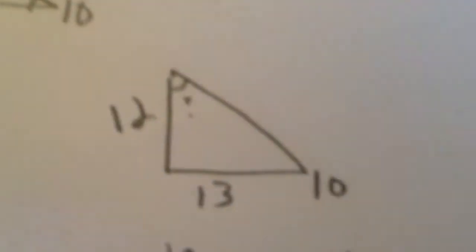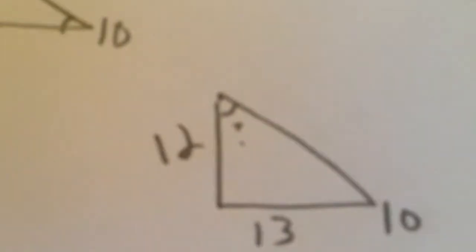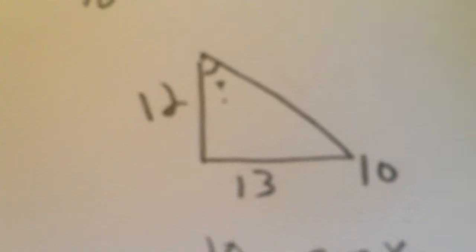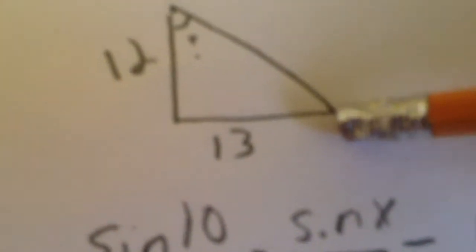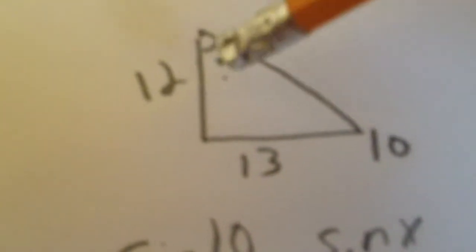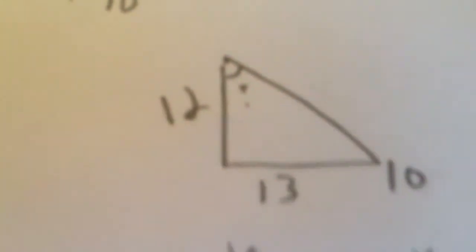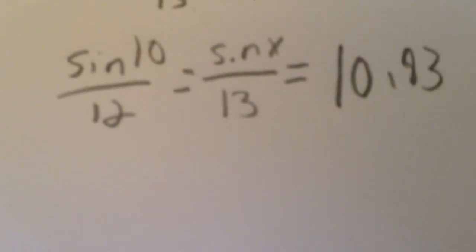So over here I made it a little more detailed. To solve it again, you need 3 pieces of information, right? So you have the 10 degrees right here, and then you have its side, 12. Now you want to find that angle that goes with the opposite side, 13. So I put it down here, which is the law of sine right here.